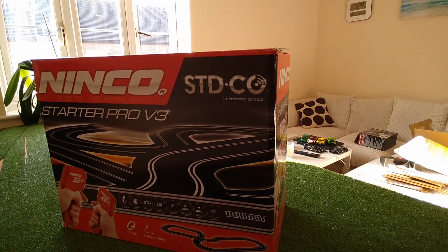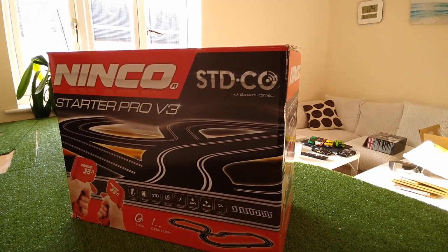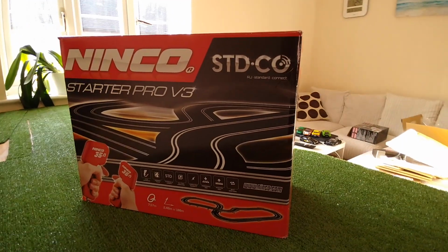Firstly and foremost, thank you so much for bringing this track round. There's a hell of a lot of stuff to carry here, and you really have put a lot of effort into bringing it round, setting it all up almost exactly the same as my track. I mean, this is the model of track that you use for the 24-hour Le Mans, I believe. And I'm presuming that you chose it for the 24-hour Le Mans based on the quality compared to the others. Would that be fair to say?